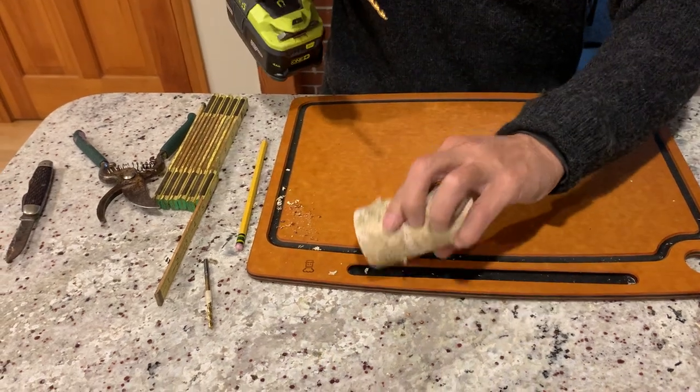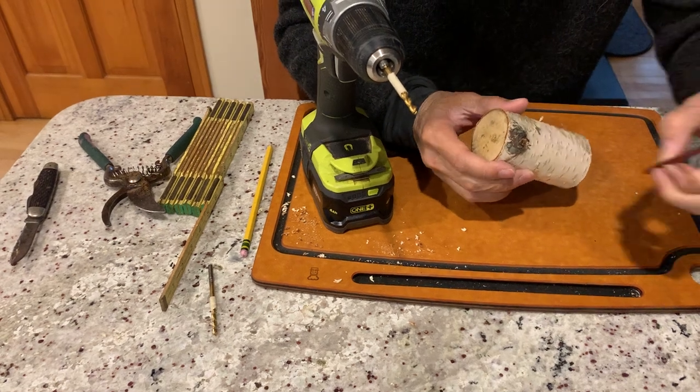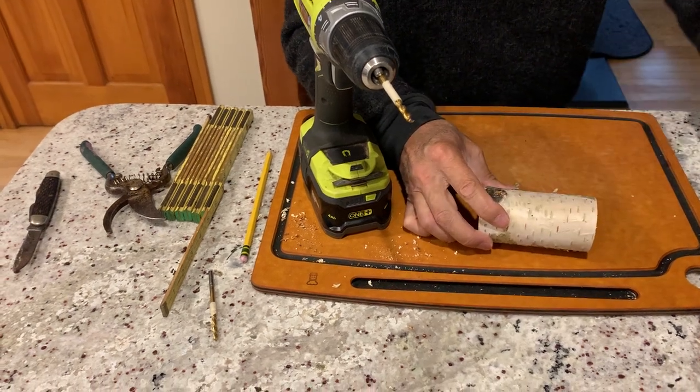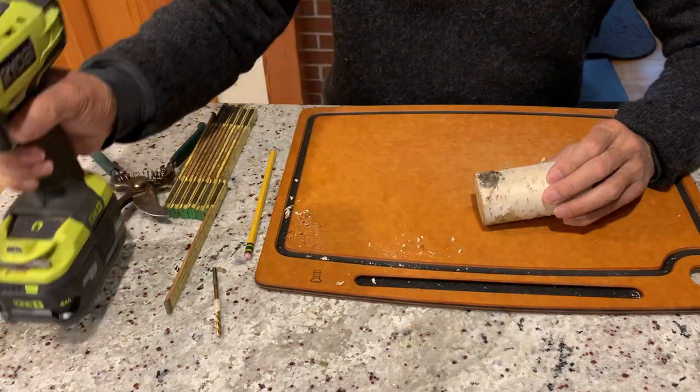I'm just cleaning that out. And I'm going to do a little test. So we'll just take one of these sticks and we'll see. Yes, that goes right in. Very nice. All right, that's a little long for a neck. That's a leg. But let's talk about the legs now.